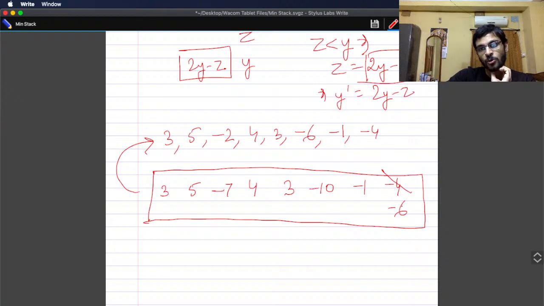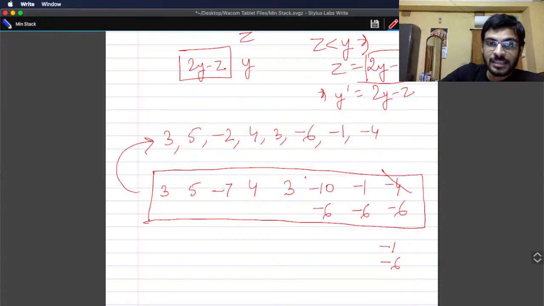So we will know that this is the same. The minimum will remain the same over here. You have left the minimum unchanged. Now again, it's the same thing. If I'm asked about the top, I'll say it is -1. If I'm asked about the minimum, I'll say it is -6. Then you say, okay, the top is greater than or equal, so it is normal. I'll have the minimum continued.